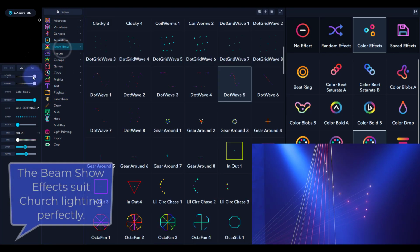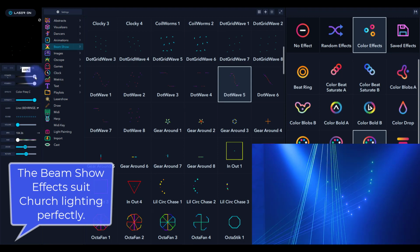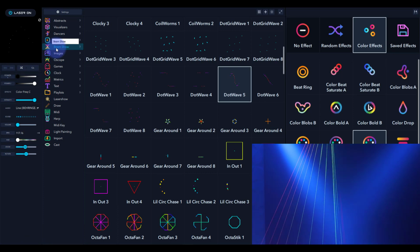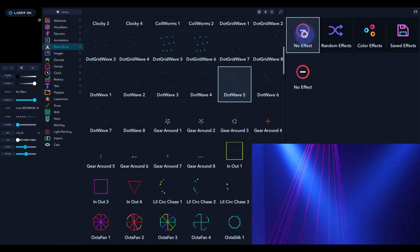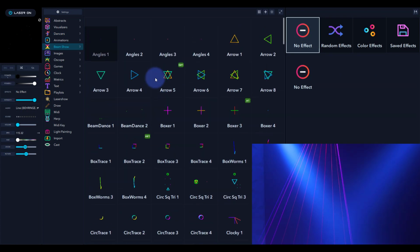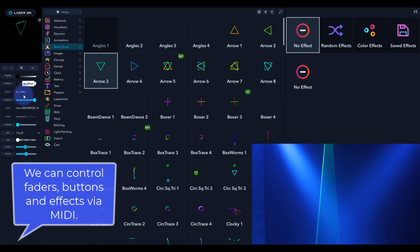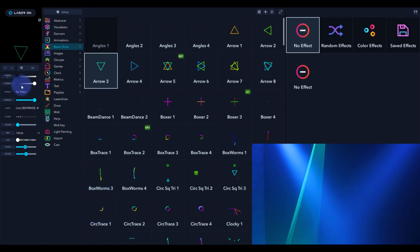However, the Beam Show is a different story. So if I turn off my laser that's projecting on that backdrop, you can really see the Beam Show well. And there's a couple things that I like to do to really follow the mood of the music, really match what's going on with the worship. So the first thing is I want to get a fader either via DMX, you can watch our DMX hacks video, or via MIDI to control the power of my lasers, either both of them together or individually.